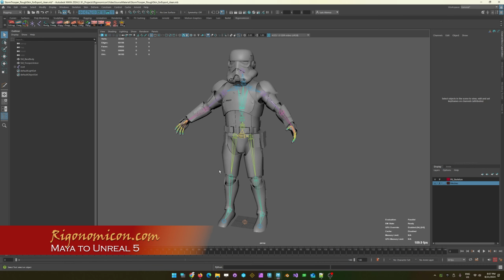Today we're going to be transferring a character from Maya, and we're going to be bringing it into Unreal 5 in particular. It's a little different than Unreal 4, but just know that Unreal 5 is actually more complicated. Unreal 4 is more forgiving.